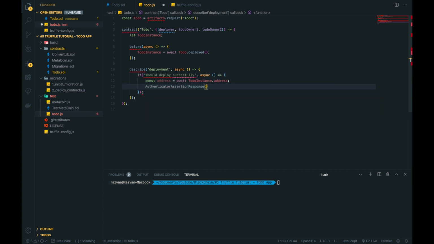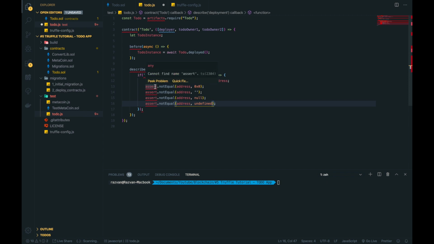Not like this, notEqual, and we'll use the address and check for some values, to make sure that the address is not null or zero or undefined or anything like this.